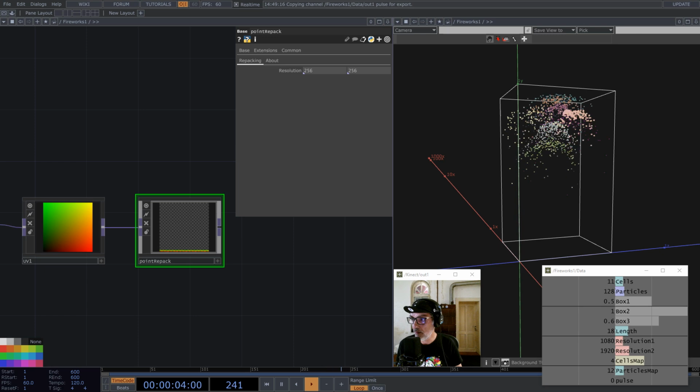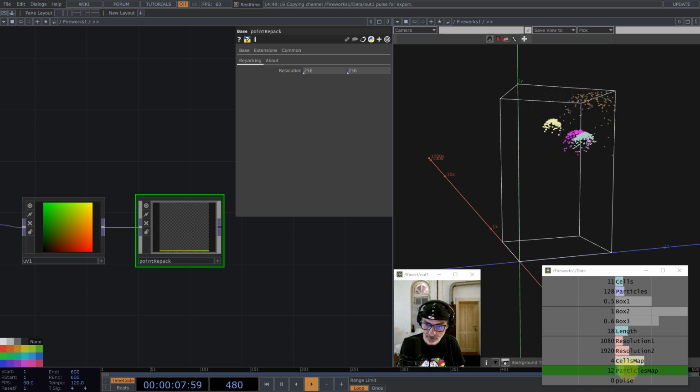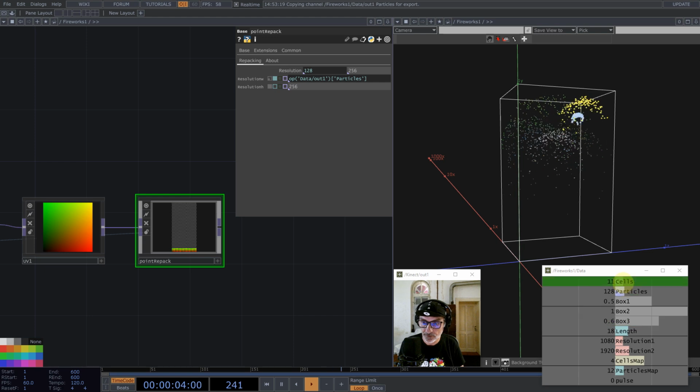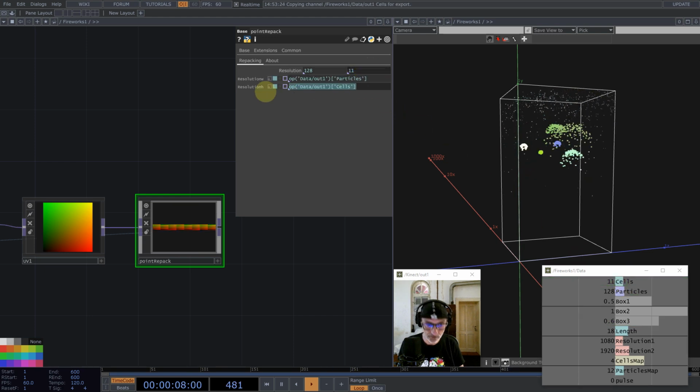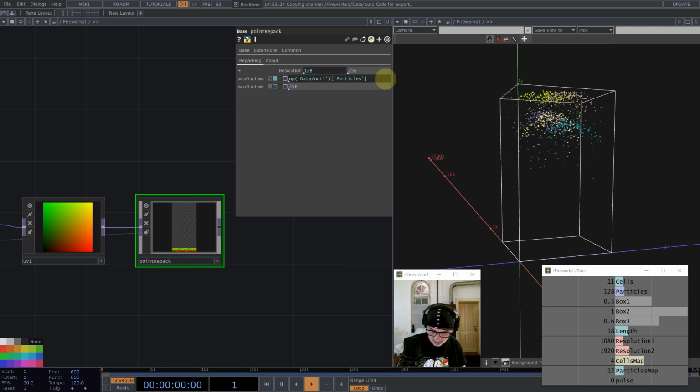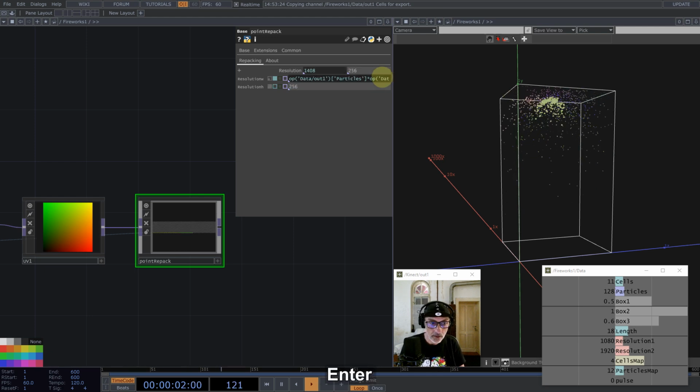So with particles, multiply with cells. Okay, so Control X, multiply by 1.